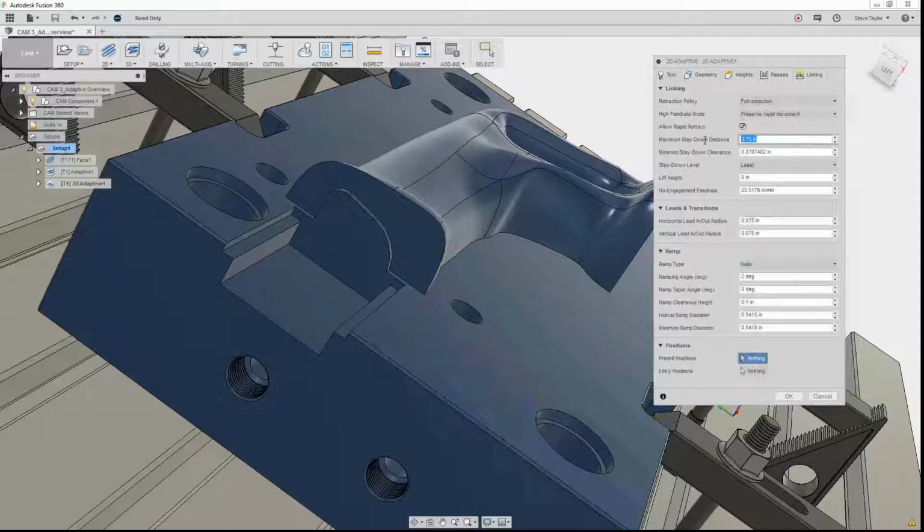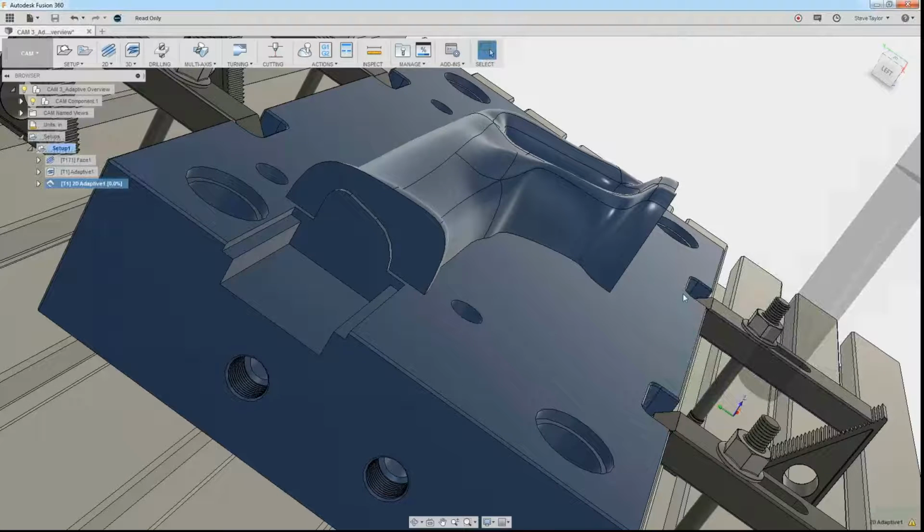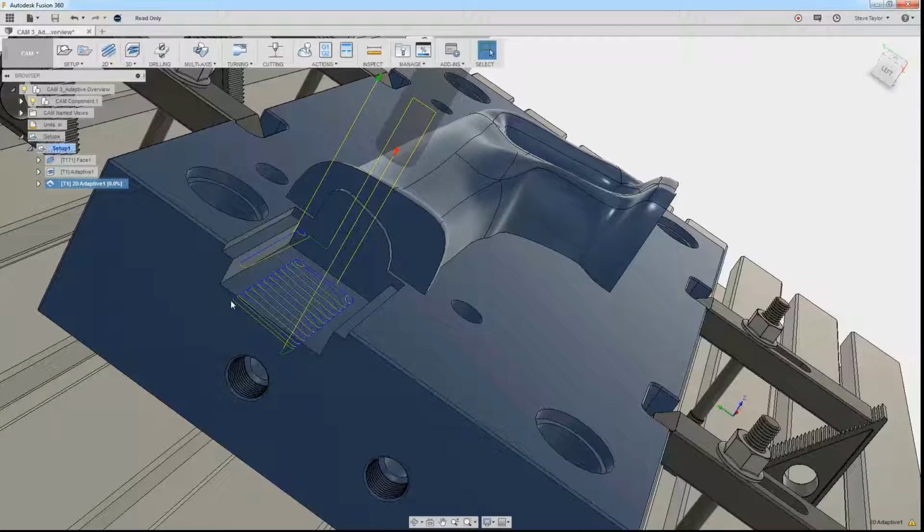Linking, I think we said 20 inches, 0.1. I think here stay down 70%, and say okay. And this now should generate our next adaptive pass there. You can see it's now working out, and it's now creating our cutout.